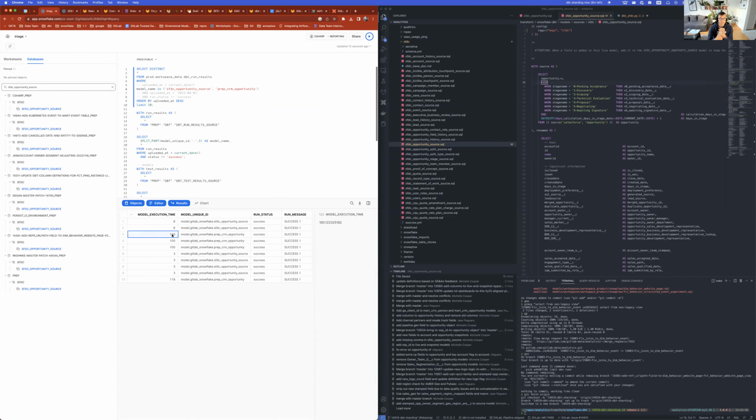We need to find the scope first and complete the scope. Then tag them, which is not a problem, just put a tag there. And then check the extraction frequencies for Salesforce in Stitch. I can do that immediately. And then evaluate the models workflow and what we can actually optimize. For now, for sure, we can switch 99% of this opportunity source, set DC, from full to incremental somehow, right? And it will be a really quick win for us.